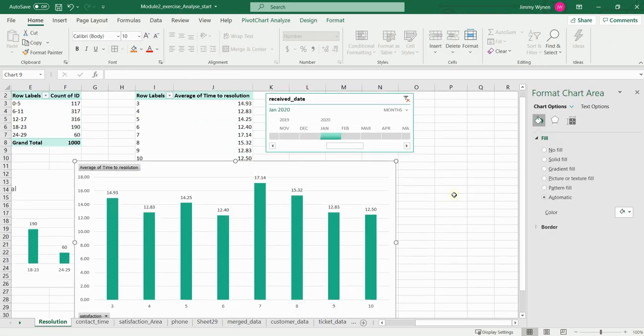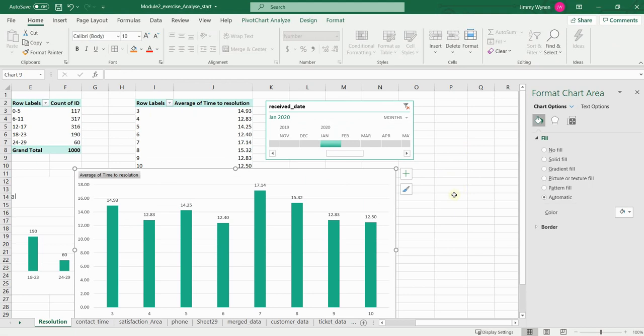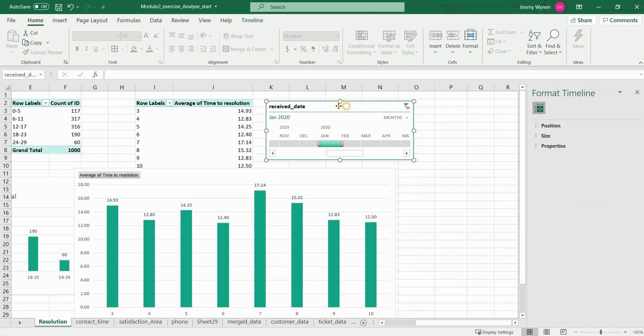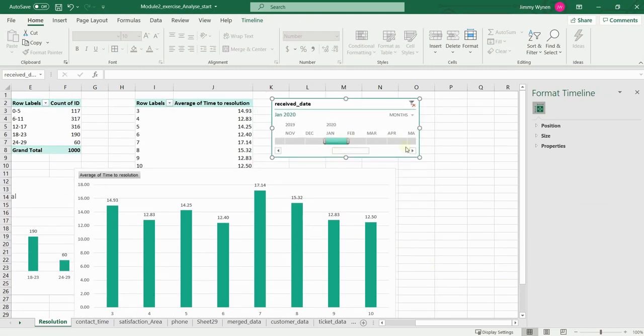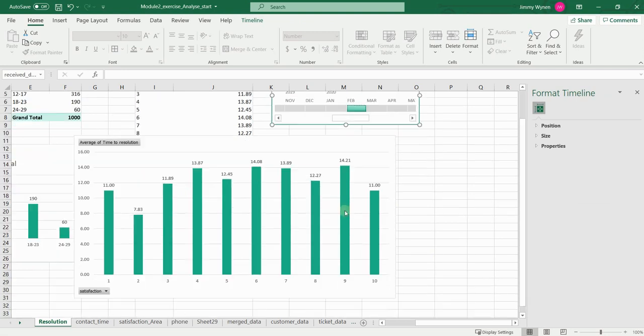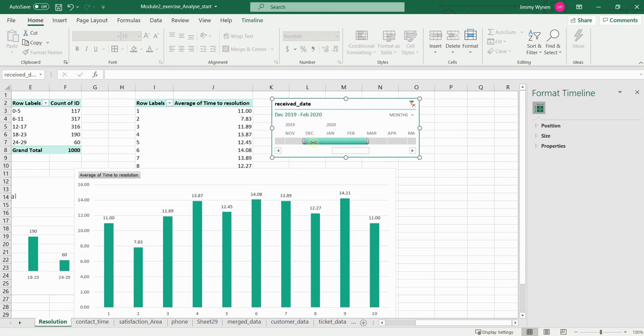So this is a really cool way of helping your client help themselves. It's not going to be necessary or warranted in every case, but this is a way that you could start to build out a dashboard that can be interacted with. So for example, you could have a whole bunch of different charts that are all looking at this one slicer, and then you could go, okay, well, let's have a look at February's data. You'd click that, and then everything would update. So I just wanted to show you that really cool tool within Excel.